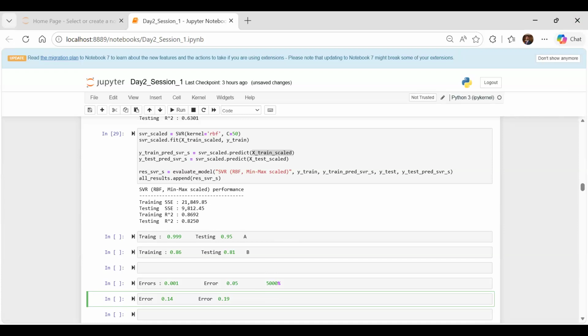Should be lower than that. 5 over 14, right? How much is that? Check. It's 35%, right? Am I correct?